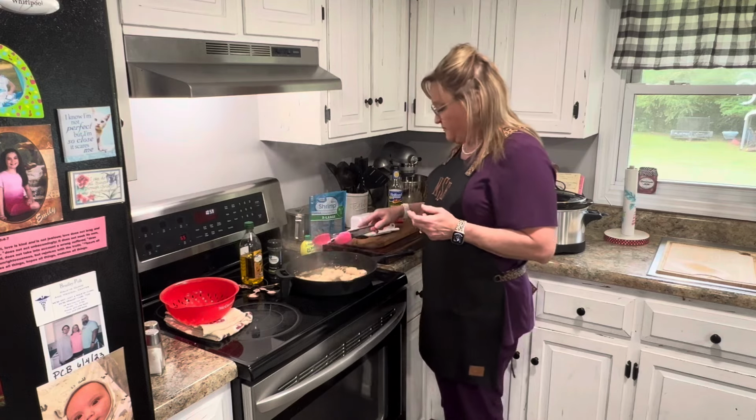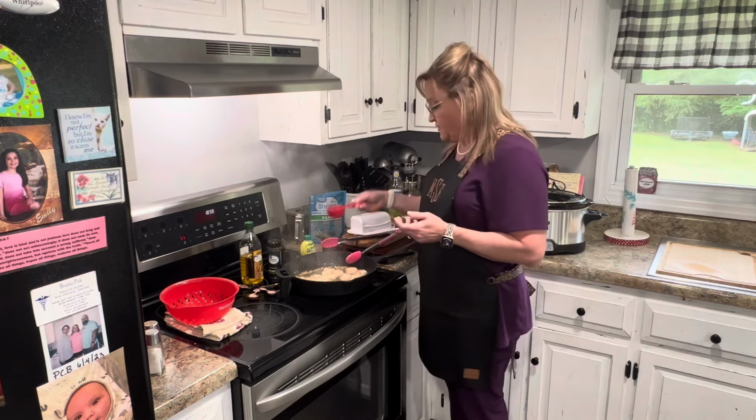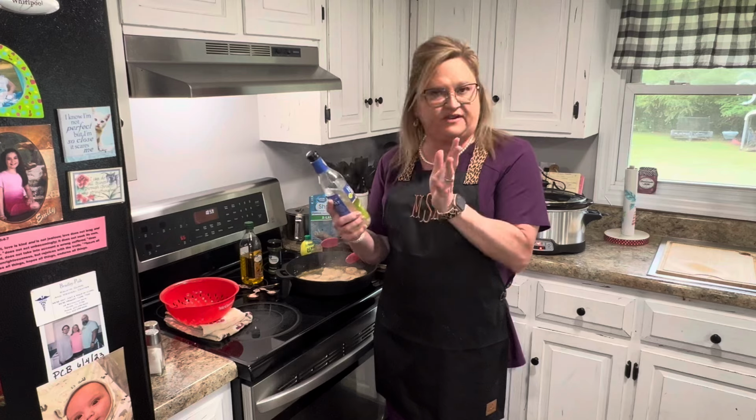All right, so they're turning pink, so we're about ready. So now I'm going to add a 1/4 cup of cooking wine. We're just going to put that in there. And I always just buy this Hall & House cooking wine if you have a different kind.